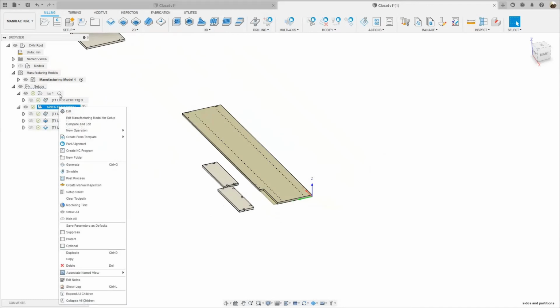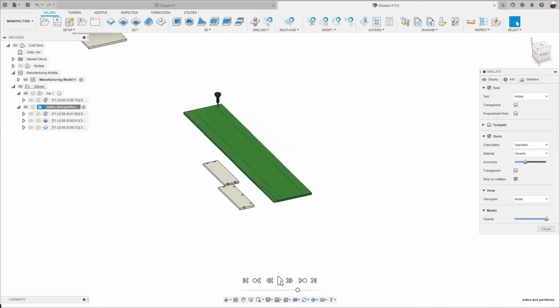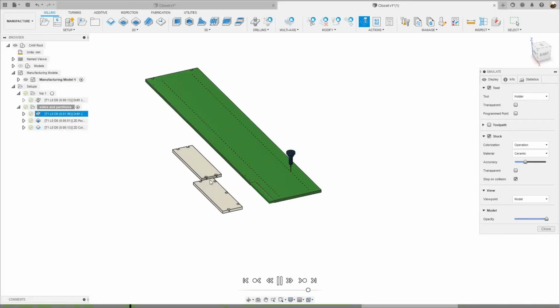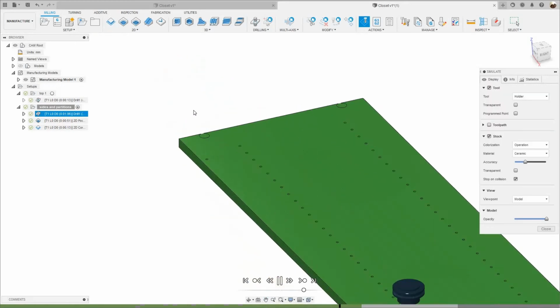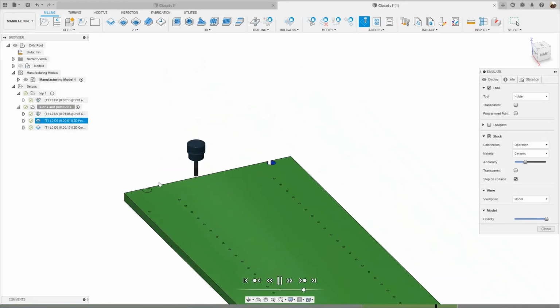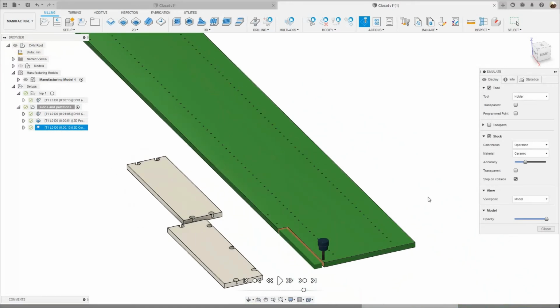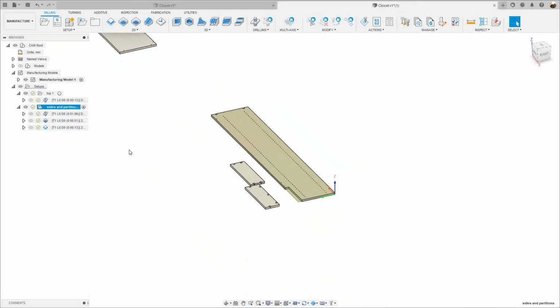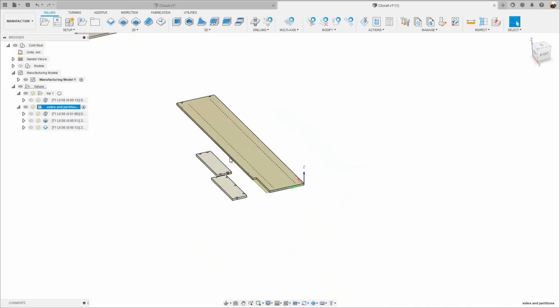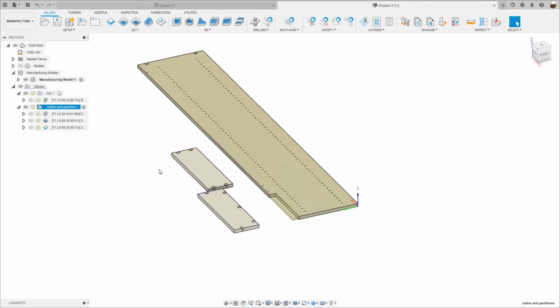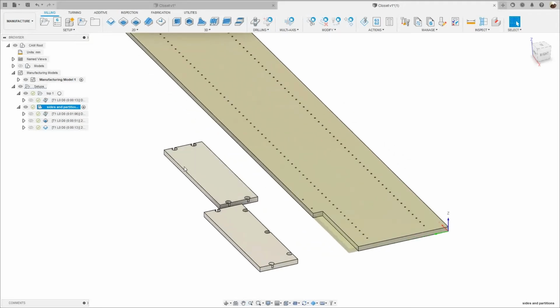So I'm going to simulate the whole thing. So I'm going to right click, simulate. It's going to do the 5mm holes. See that? And then it's gonna do the 2D pocket on these holes here, and then the 2D contour on this notch. Okay. So that's the second program, and the third program is gonna be one of these guys right here. I'm gonna select this bottom support panel.